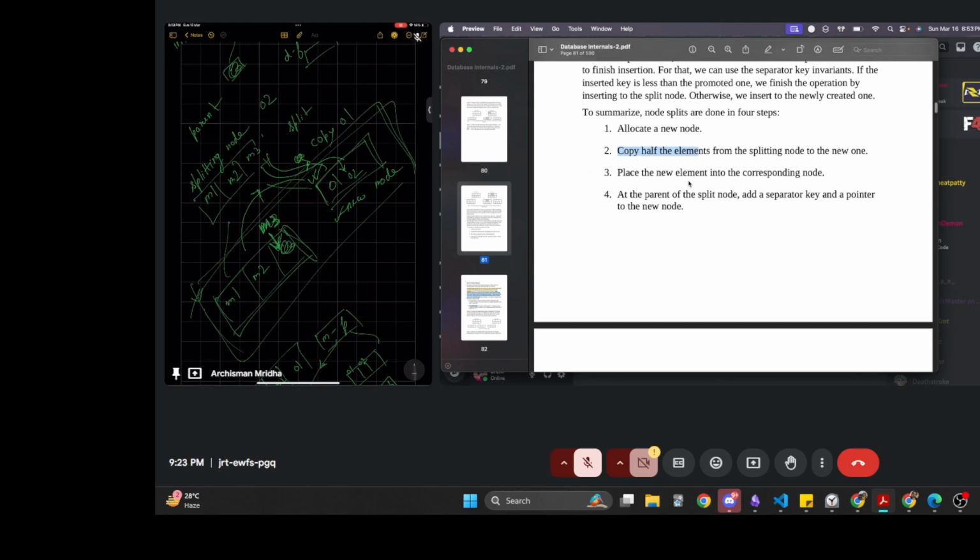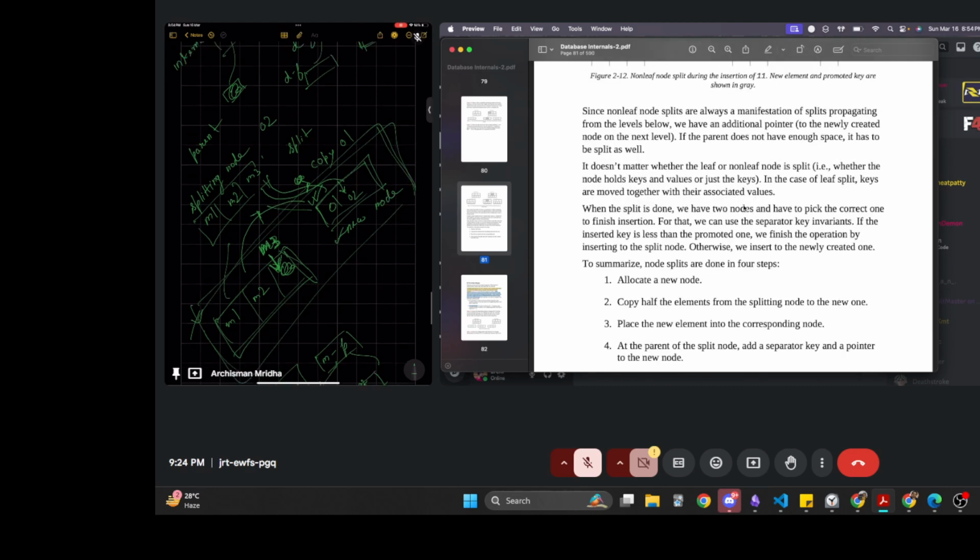Copy half the elements, and then we place the new element. It can be in the splitting node or in the new node, it depends on the element, right? And then we update the parent. So we update the range in the parent, right? So we need to have like 2 keys now instead of 1, because we broke the range into 2 ranges, into 2 portions. That's right.